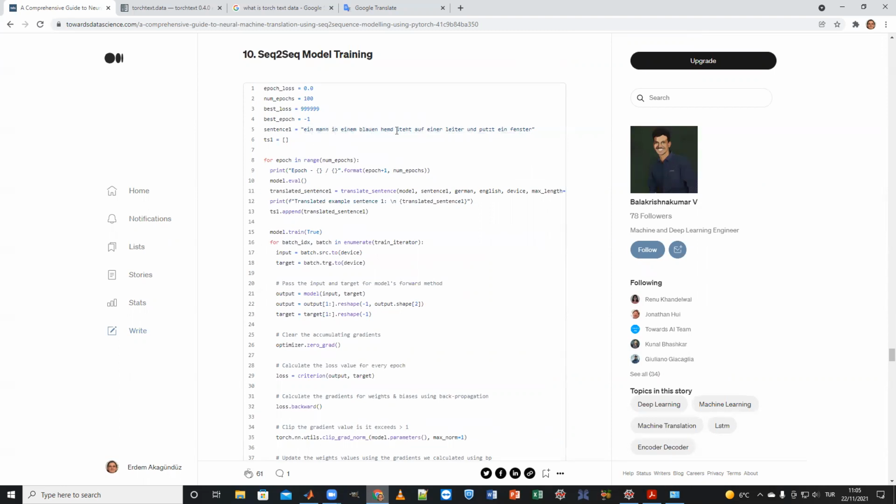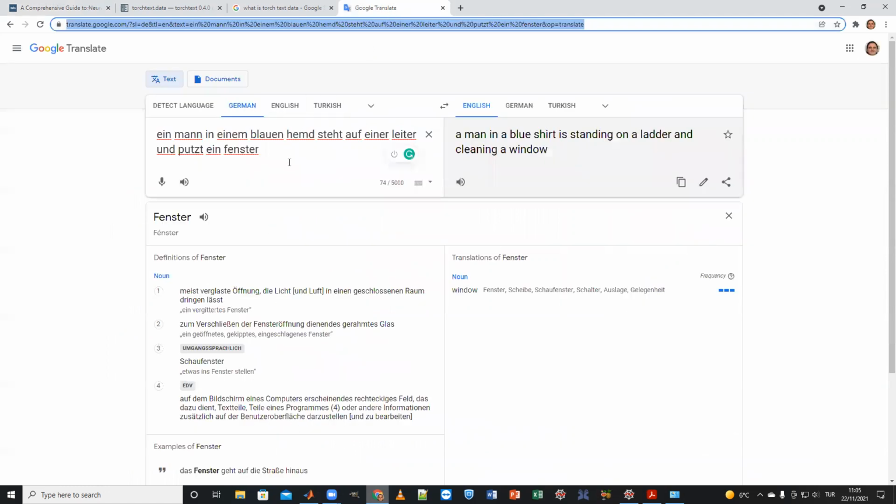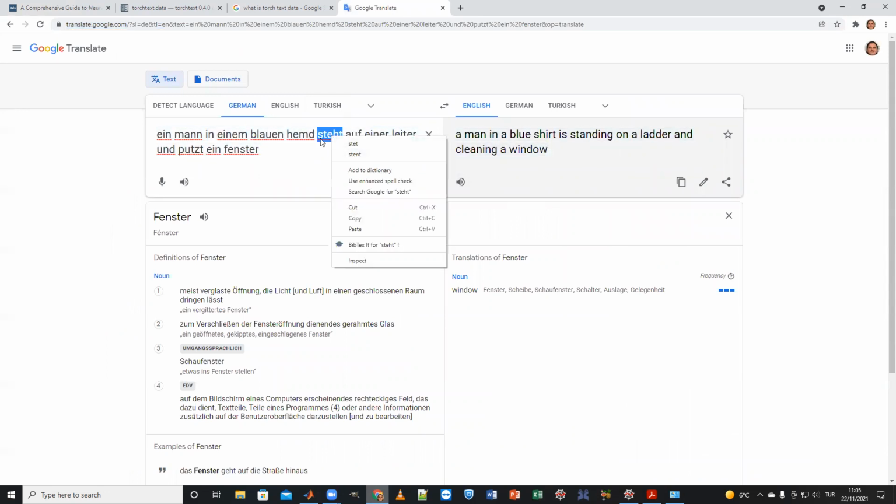So a man in a blue shirt stands over a ladder and cleans a window. You can see that the sentence is in exactly the same order where the words and adjectives should be. And when you do it in Google Translate, it does it exactly as it should.